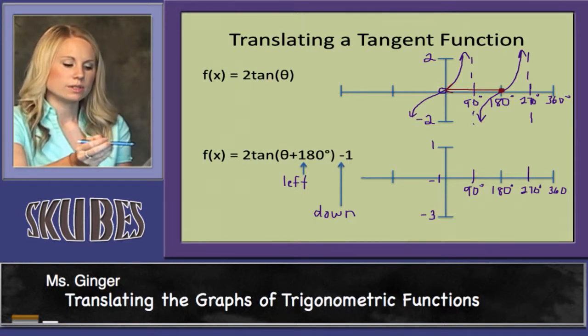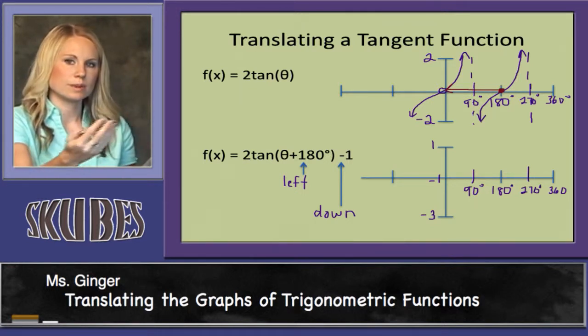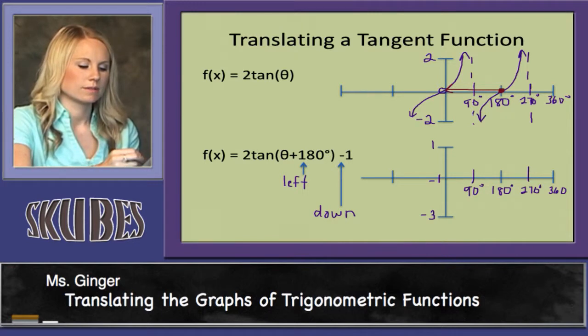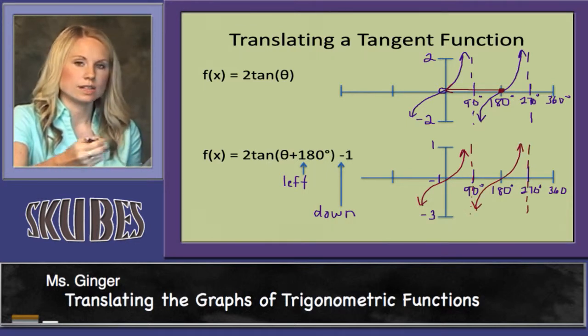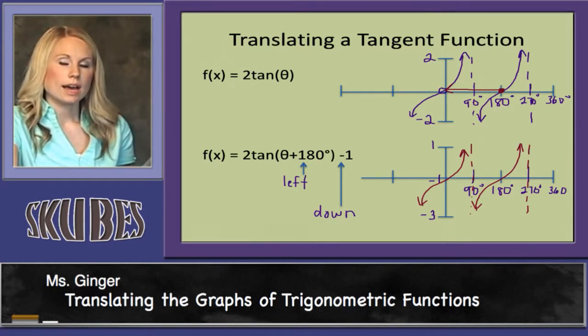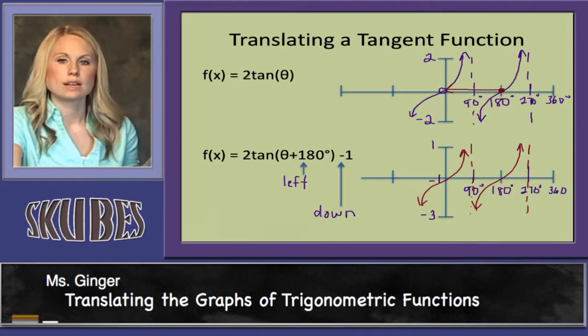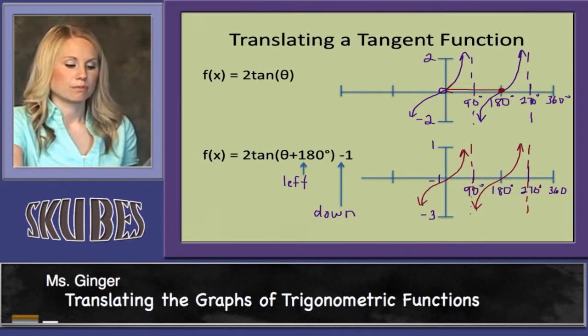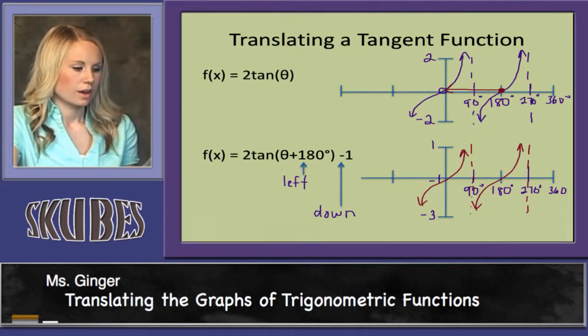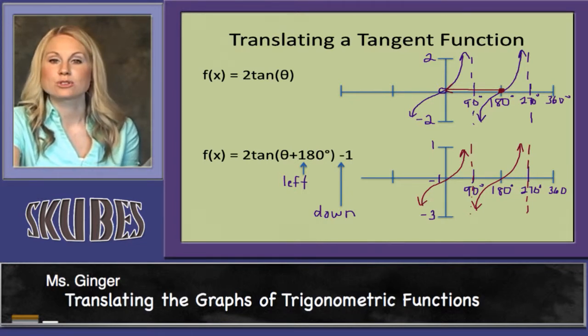Okay? Now you can see what's going to happen, because if I shift each of these pieces over 180 degrees, so if I put that there, and I shift the one to the right over, and so on, it still looks like I have the same picture, and I do. It has been shifted, but since it was a full 180 degree shift, it's going to look like the same picture, since it repeats itself as a picture, the tangent function, over and over. All right, so this concludes our lesson on translating the graphs of trigonometric functions.